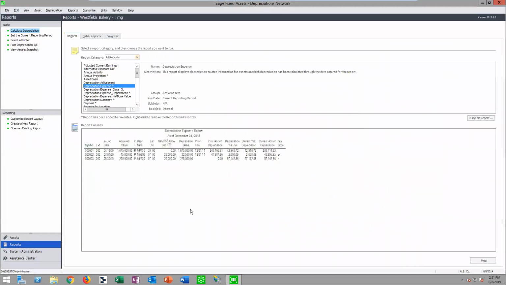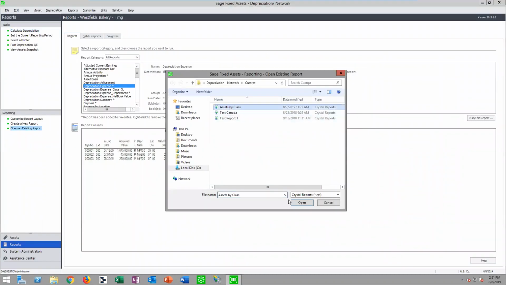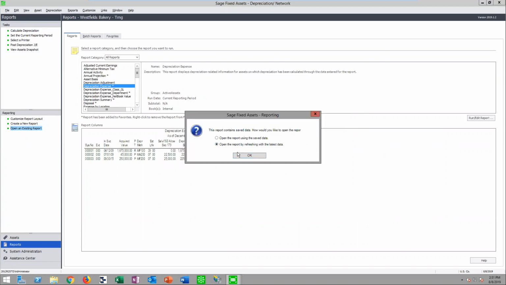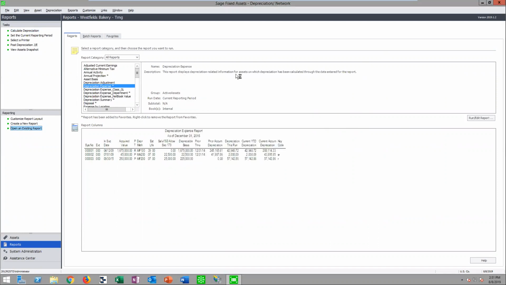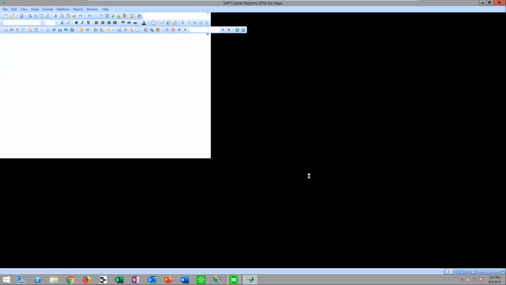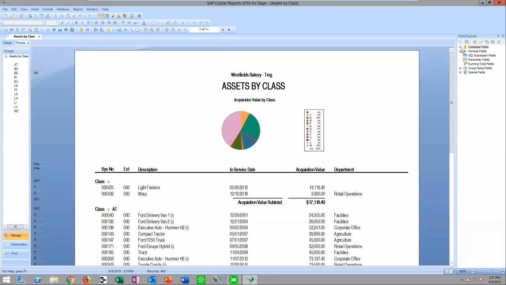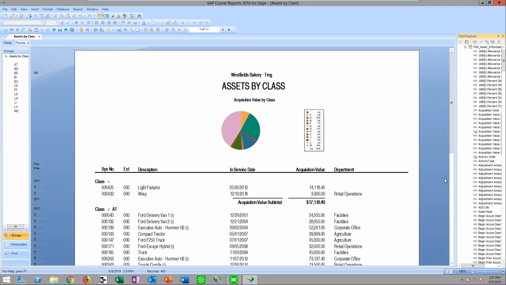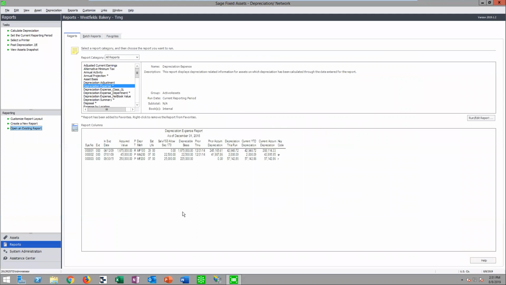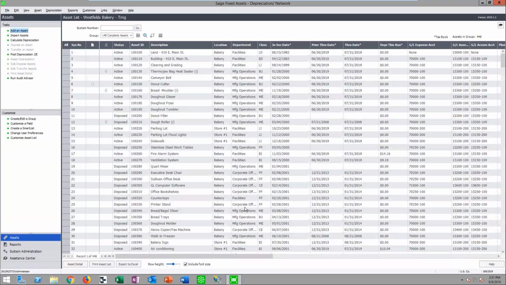Now, for ad hoc reporting going beyond that, I also have the same access to go into full-blown Crystal reports and literally build anything I want. I can either export a standard report out to Crystal and customize it, or I can actually build something from scratch like this, where I'm looking at any information. I can build any type of formulas I want, create any kind of customizations. Now, for those of you maybe not familiar with Crystal, there's an advanced report writing class that covers that, but I'm quite certain that Rick and his team at Martin & Associates would be happy to help you guys build some of those custom reports if you need to.